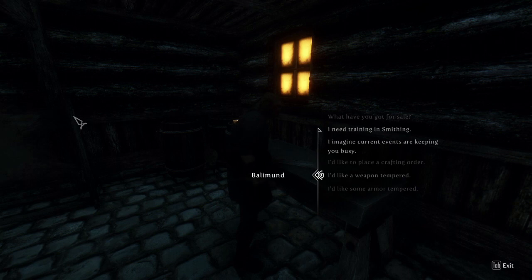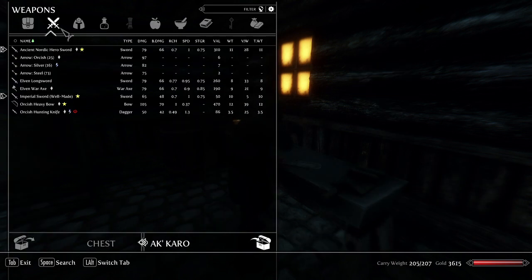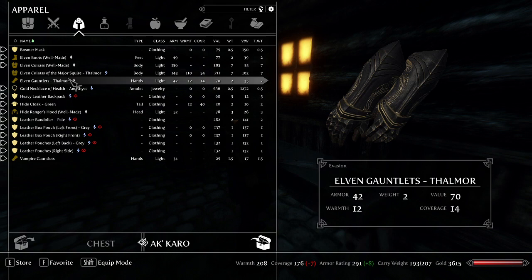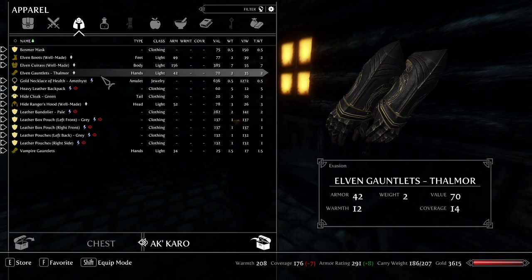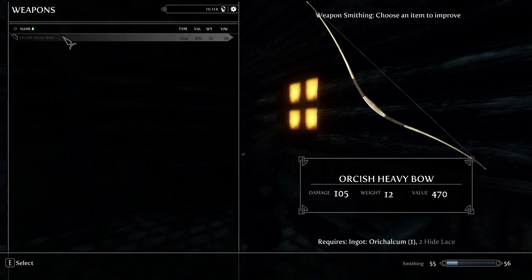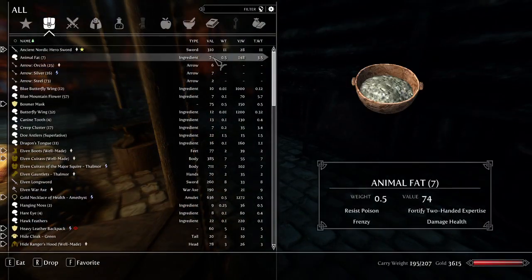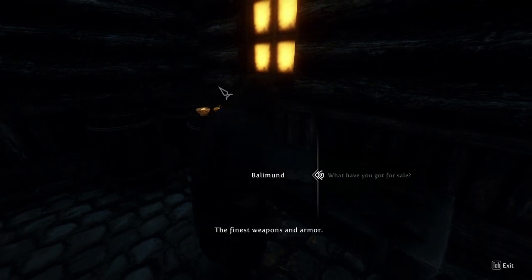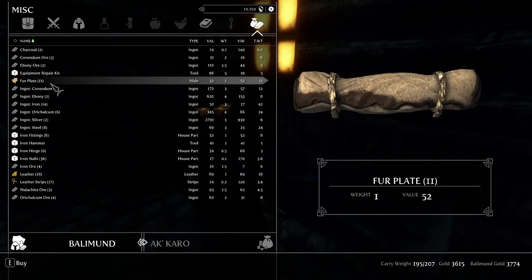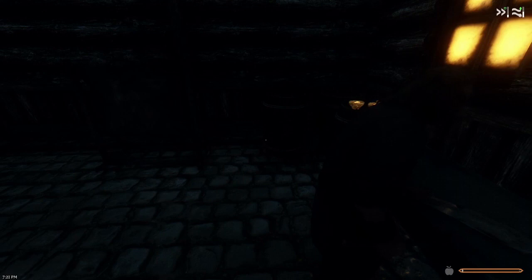So I'd like a weapon tempered, please. I would like you to take my orcish heavy bow, please. I'd also like you to take my Elven Curious with a minor squire. I wonder if that'll work. I need hide lace. I don't have a pelt, do I? I think you might have one. Do you have a pelt? A fur plate. That should make hide strips, I think.